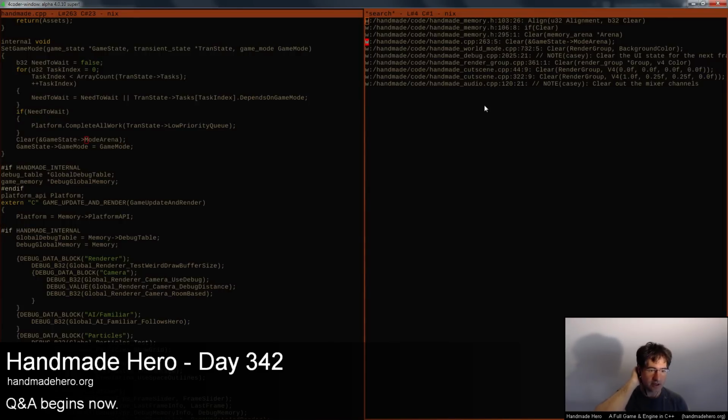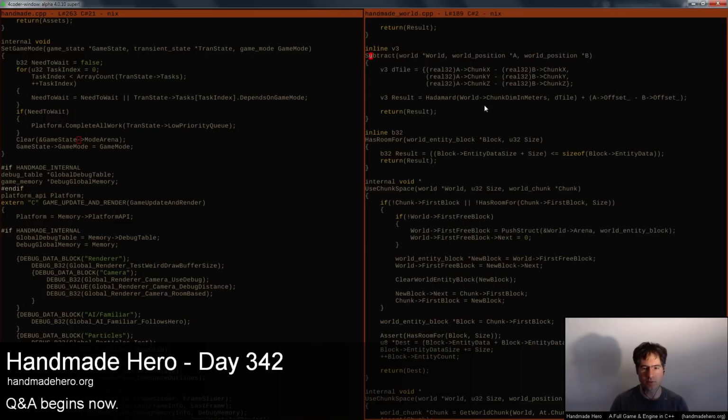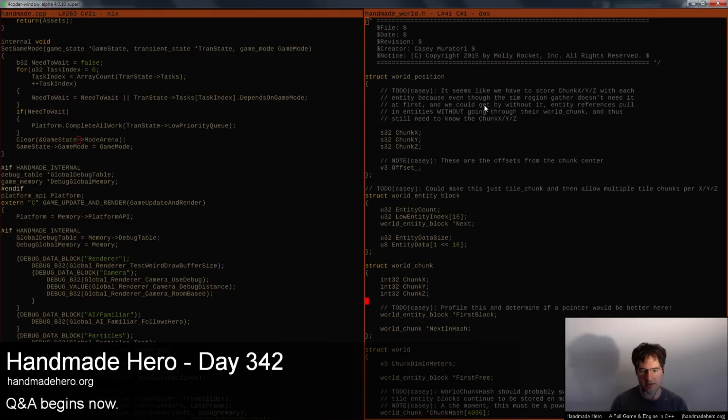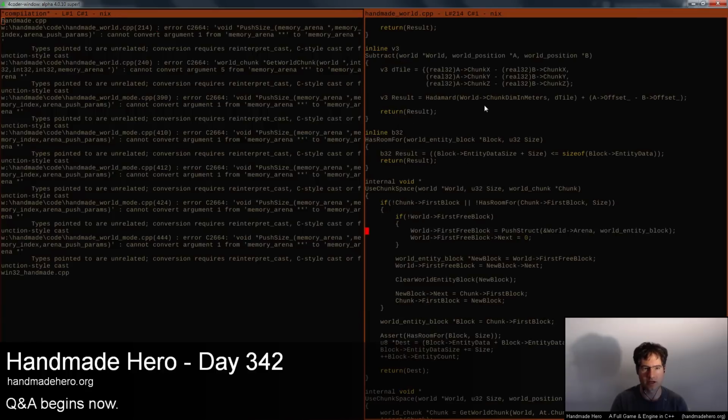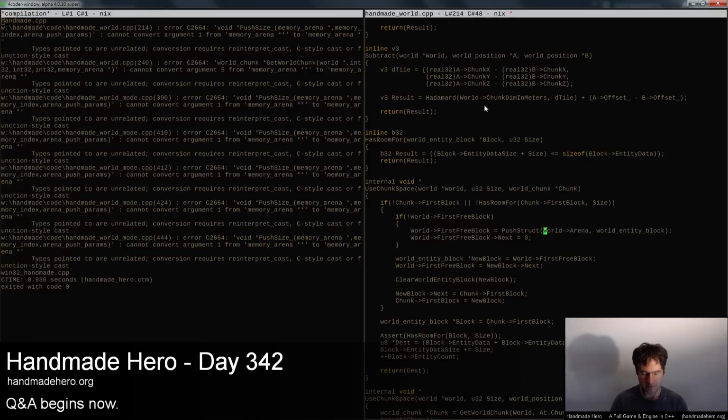What we could do there is, the world really doesn't need probably its own sub-arena for modes like that. We could just have it use this arena. So if you take a look at what happens in the world, and it's got this extra arena here, we could just say, hey, just use the arena that the person passed you. There's no reason why you need to be a separate arena. Just have the person tell you what arena you were going to use, and then be done with it.